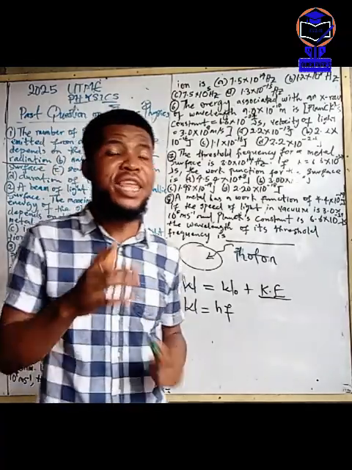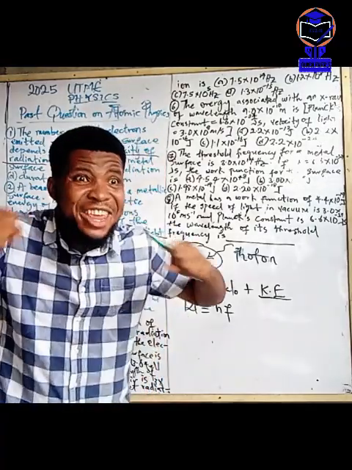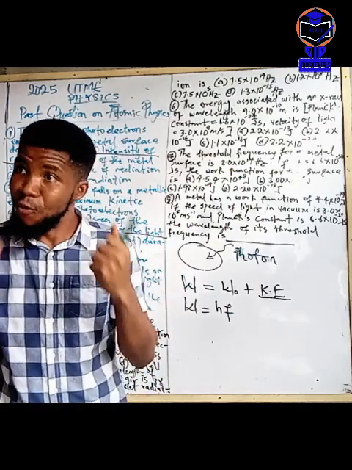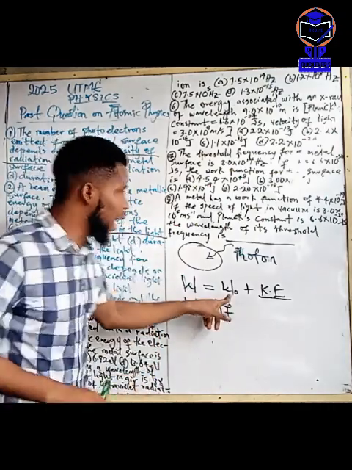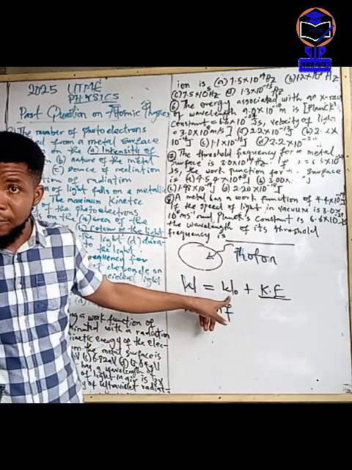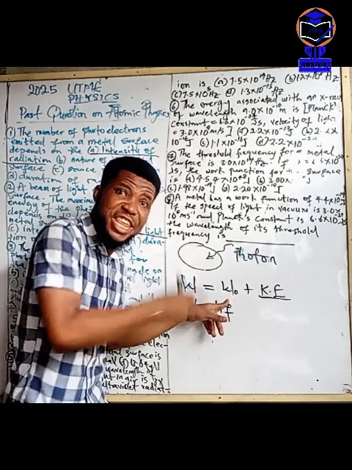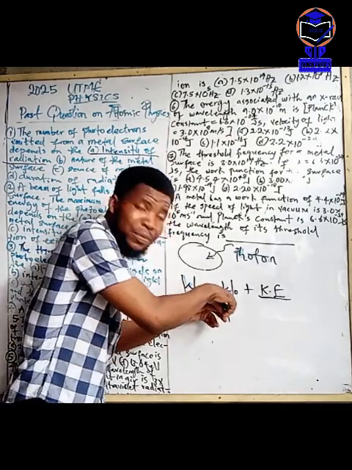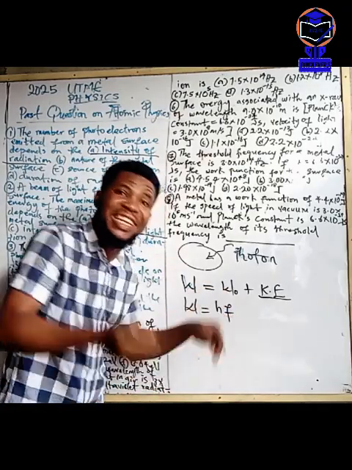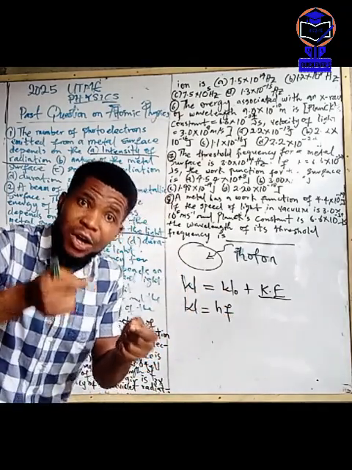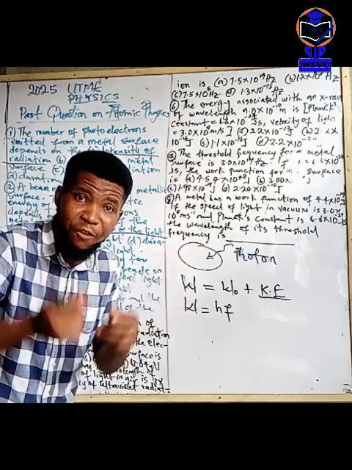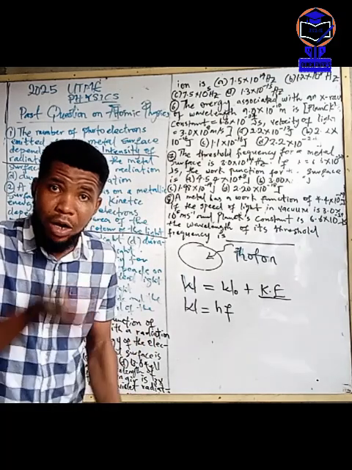Light of very low frequency can have high intensity, that is, there is much of it, but it doesn't have enough frequency to be able to emit. And remember, that is the threshold frequency. Threshold frequency is related to the work function. Work function is the energy required to emit the electron. So threshold frequency is the minimum frequency required for a photoelectron to be emitted.